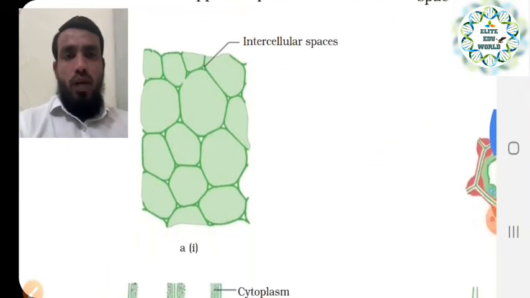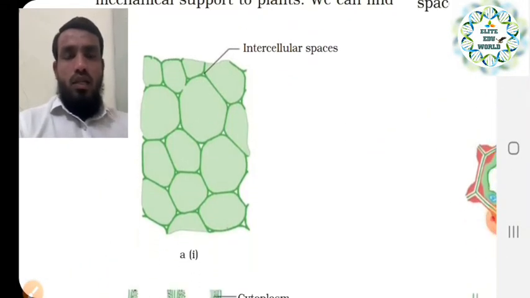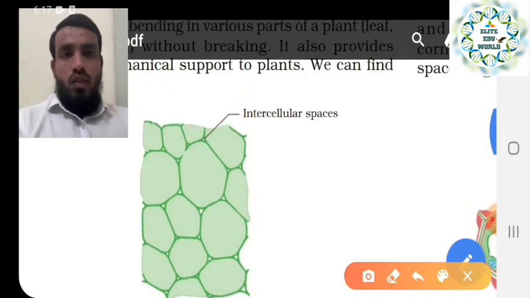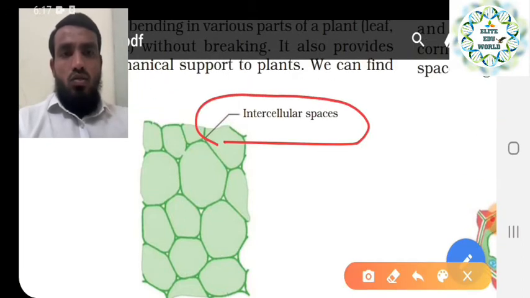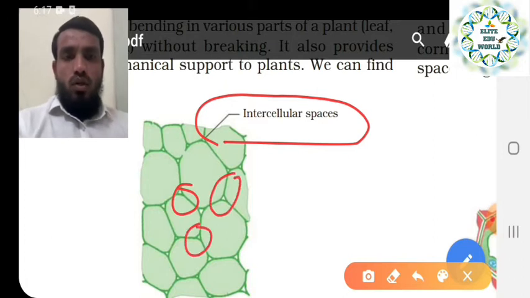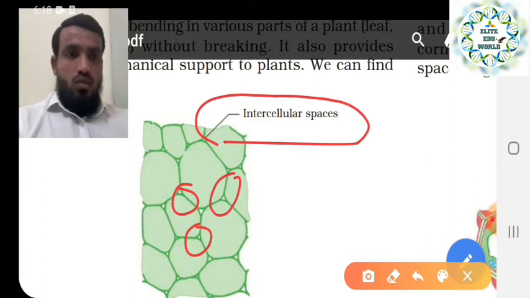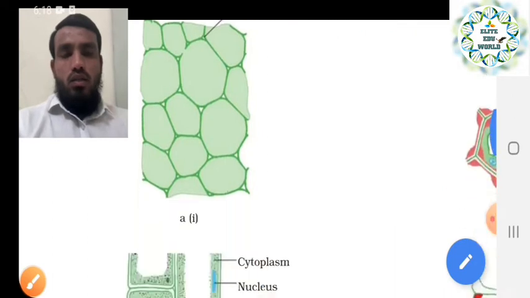Once we compare this parenchyma with this diagram, this is actually the diagram of the parenchyma. As we have seen, the cells of the parenchyma are loosely packed, so that is why the intercellular spaces are more. Here you can see it showing the intercellular space. The space between the two cells is more, and if it is aerenchyma in the plant cell, it also means the plant can float, as it has more air spaces. So this is the structure of the parenchyma.